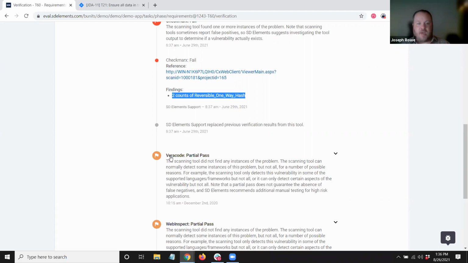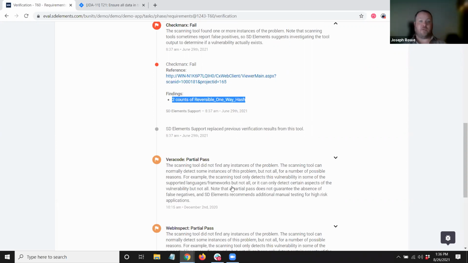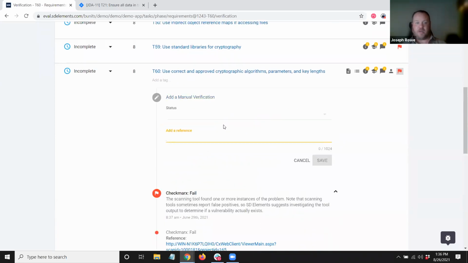So in this situation, let's say your scanner can't validate it with confidence, then we actually include manual testing cases for every one of our controls. So you can run a manual QA test, you can add a manual verification, override it to pass, add a reference in here, something like testing case ran, and then at the end, we'll pull that together with your reports at the end as well.